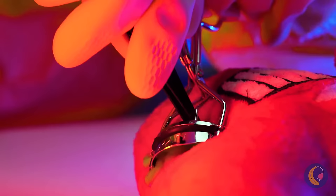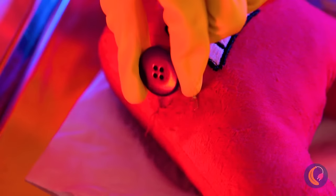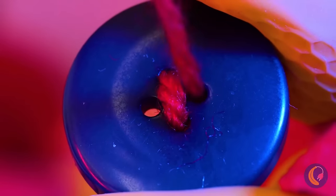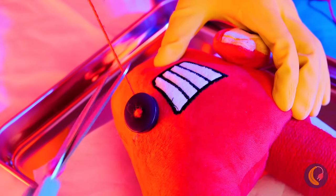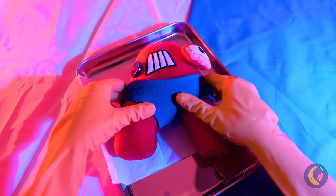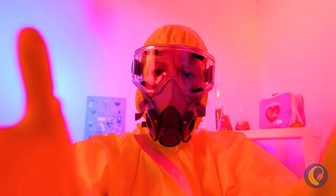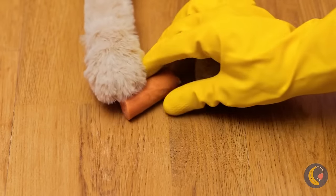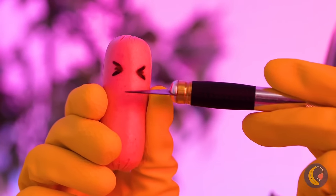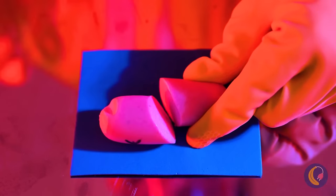Let's clean it out and put in a new one. A button will do nicely. We'll even use red thread. Like your new swimsuit? Ooh, you need a heart. This can help. It just needs some character. And a nice heart shape.